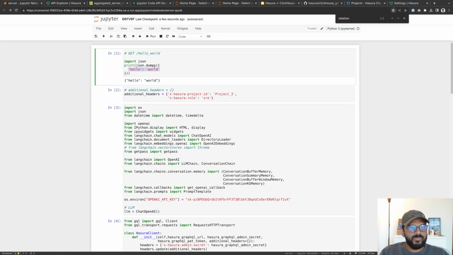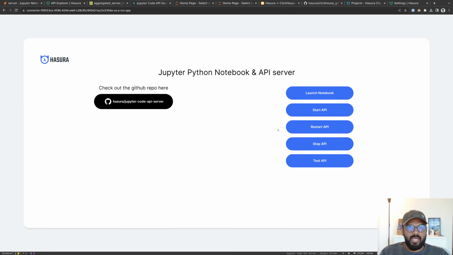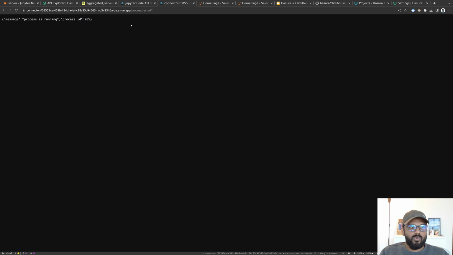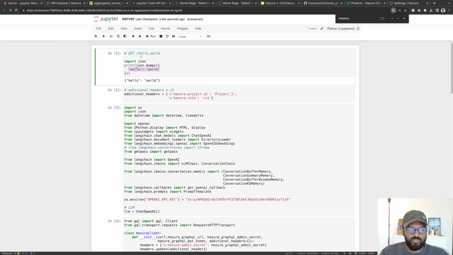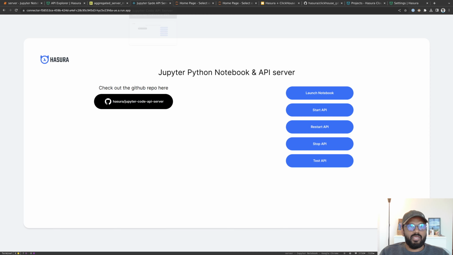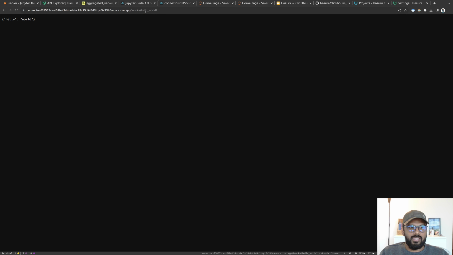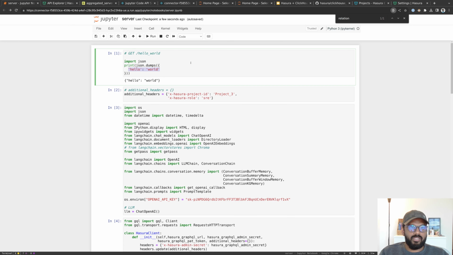So now when I go back to my notebook homepage and I say restart API, it's going to start an API process in the background, which is going to now expose this particular code block in Jupyter Notebook as an API. So what I can do is I can click the test API, and then I can see hello world in response, right? You can see the URL is invoke hello world. And whatever URL I give here as the comment, that's going to be exposed as the API. So that's the interesting bit about this Jupyter Notebook and Jupyter Kernel Gateway. Amazing open source projects, very useful for the kind of work that we want to do.